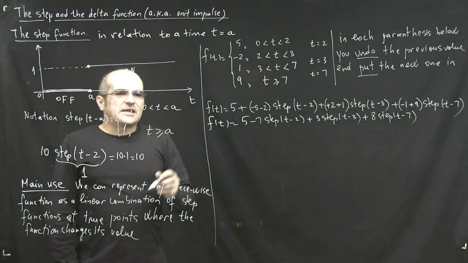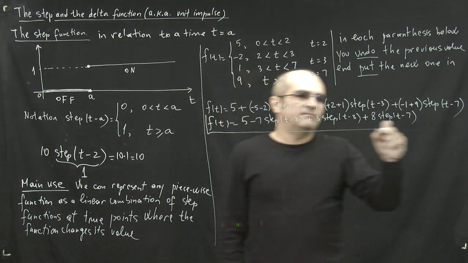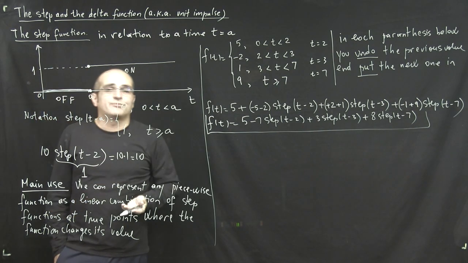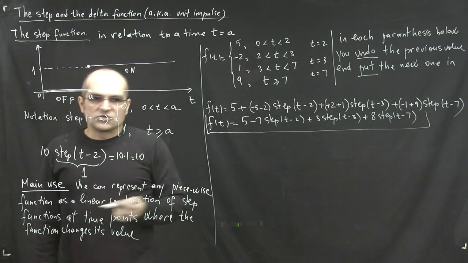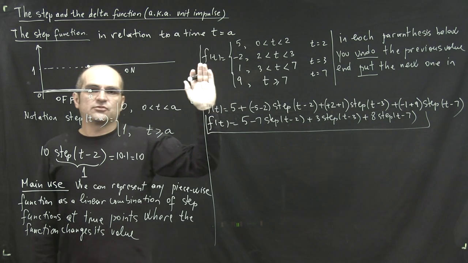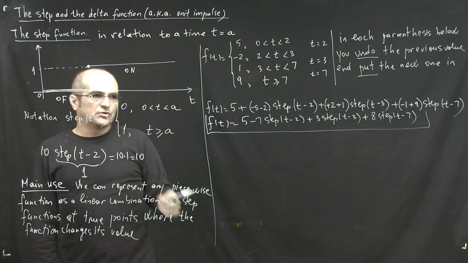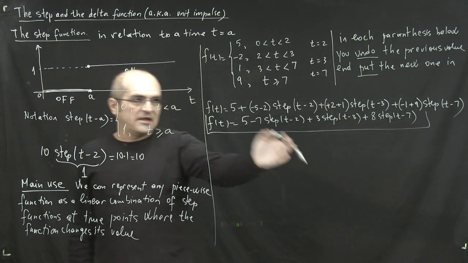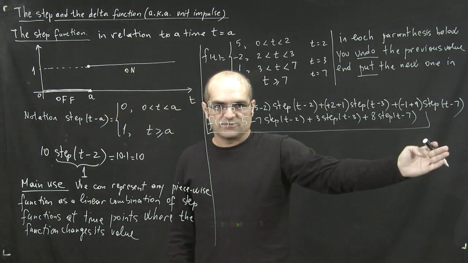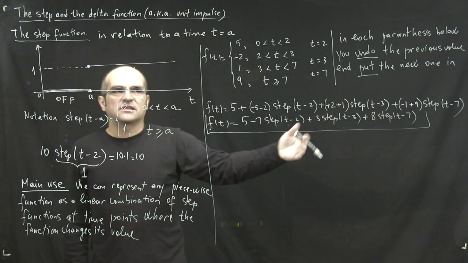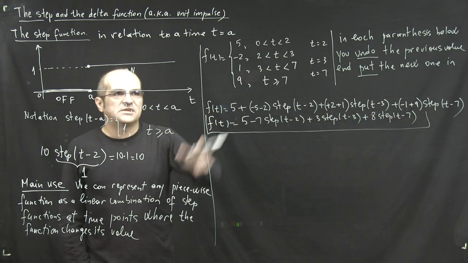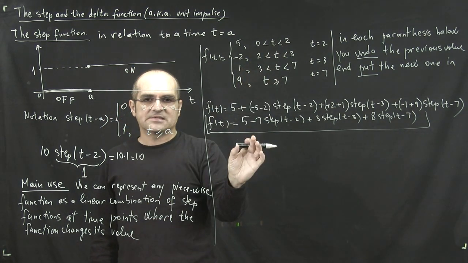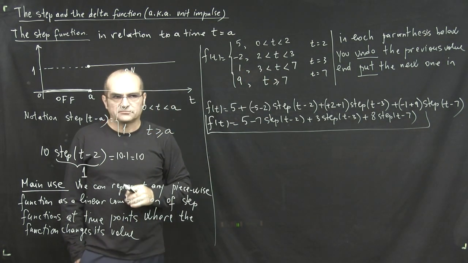If it's not clear why that's useful yet, remember the goal eventually is to take the Laplace transform of this, and we have the linearity property in the Laplace transform. So with this tool, all I have to do is compute a formula for the Laplace of the step function, and because you can write any piecewise function as a linear combination of step functions, you can take the Laplace of a piecewise function very easily. All you've got to do is write this function like this, and then take its Laplace transform.